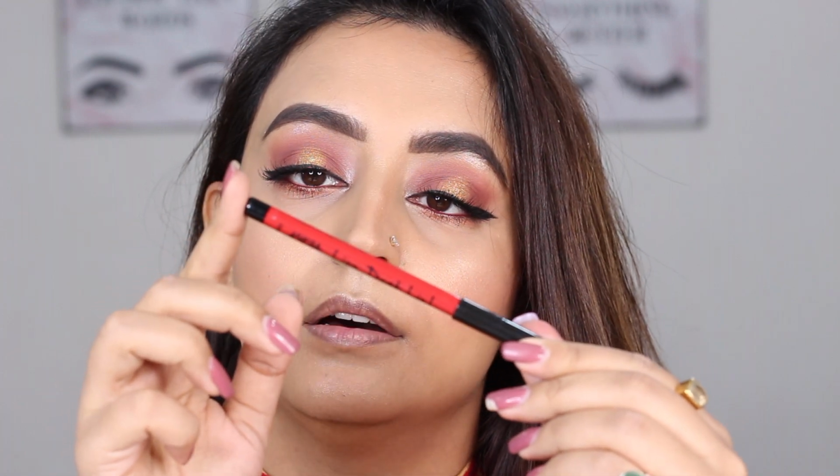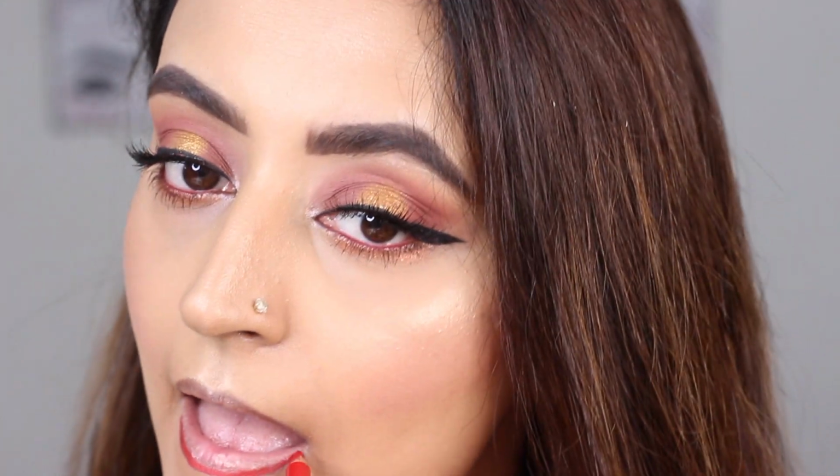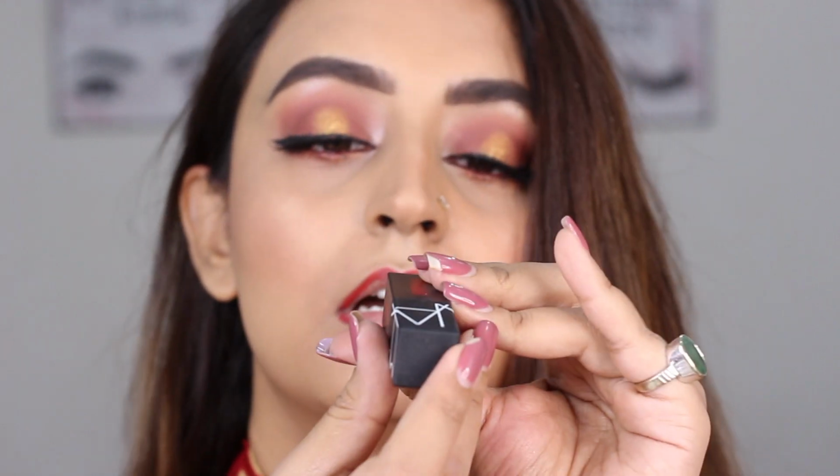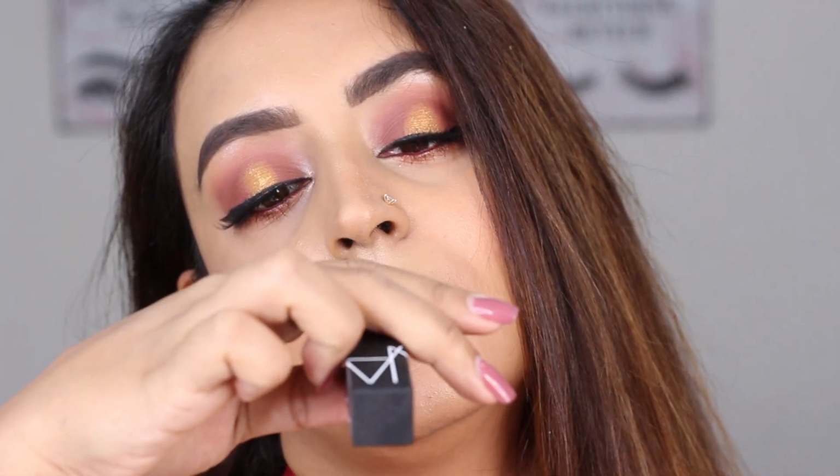Moving on to the lips, I'm using the Nykaa Lips Don't Lie lip liner in the shade Head Over Heels. So this is a red lip liner. And the lipstick that I'm going to use is by NARS. It's a Power Matte Lip Pigment in the shade Don't Stop.